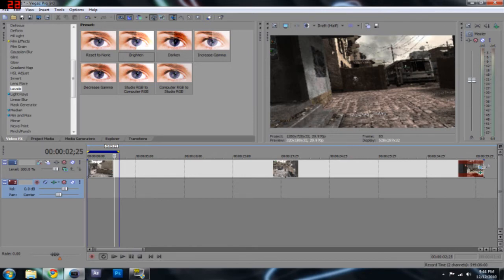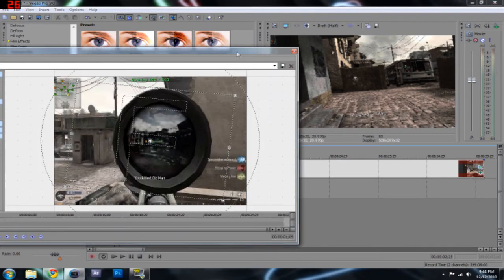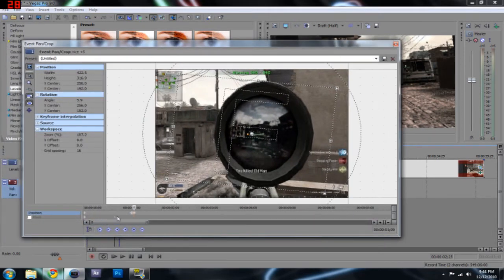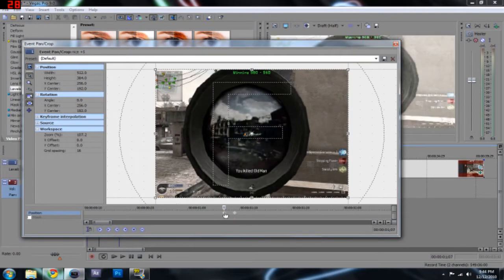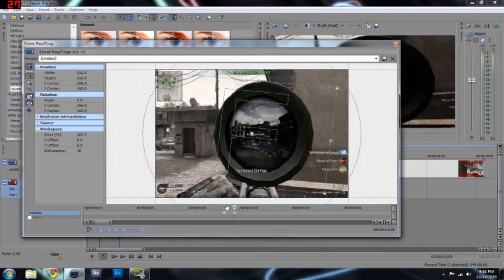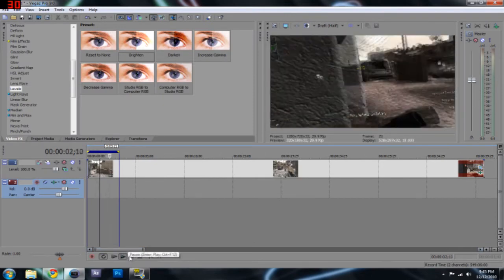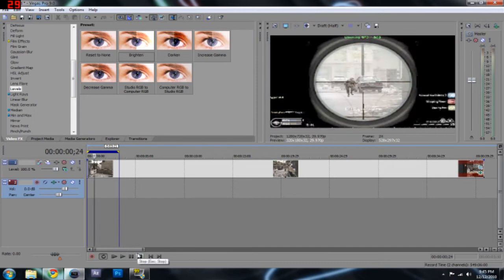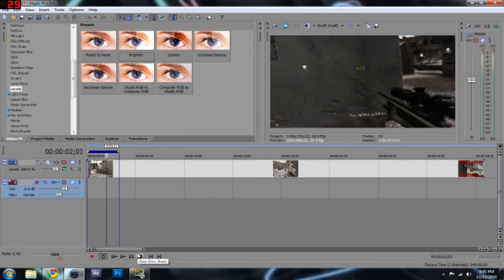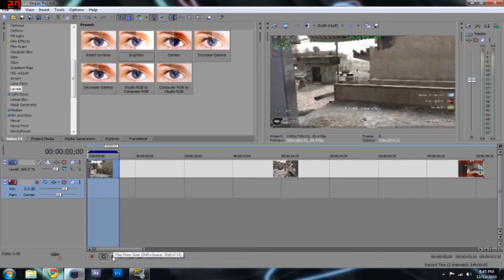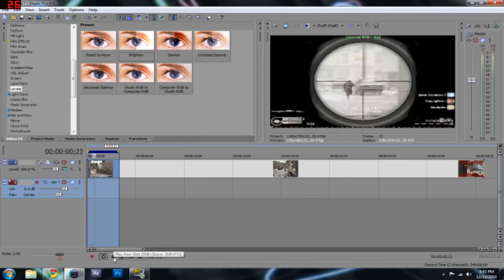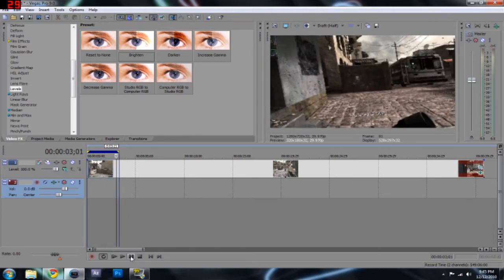So now I'm going to show you, like I showed you before, how you can affect how fast it does it. So for example, you see how I have this keyframe right here, which is set back to normal, and this keyframe right here, which is the screen shaking. Say I wanted this to last a little longer, say I wanted it to gradually get there from the beginning of the video, I can do that. And basically what this is going to do is, I'm sorry my computer's lagging, I'm recording and doing stuff at the same time. Basically, if you notice, gradually throughout the video, it slowly gets to that position.